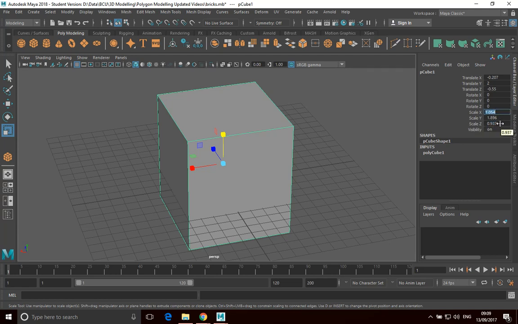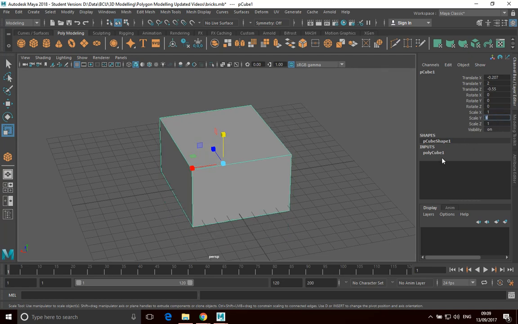If you're trying to work to precise measurements, again, if you're working in a games engine or VFX, this might be something you want to do to keep things in scale, or architecture. So it's quite normal to want to try and keep things to scale. Then what you want to try and do is avoid scaling these. Keep the scale here to 1.